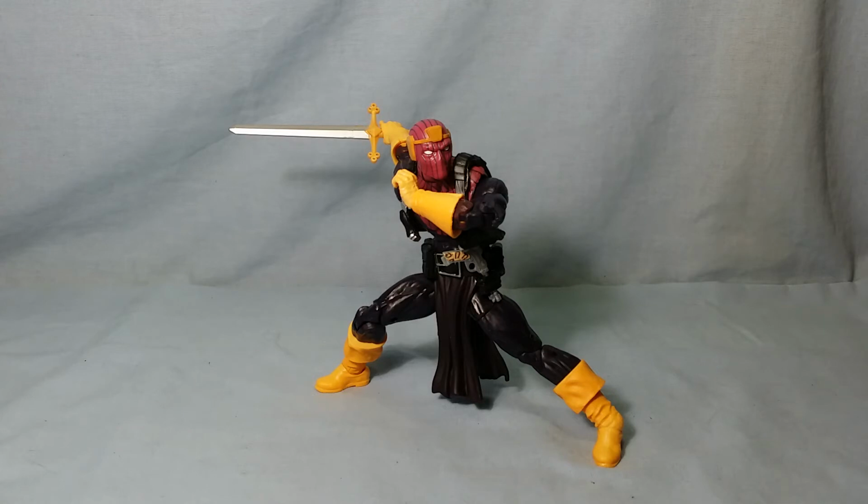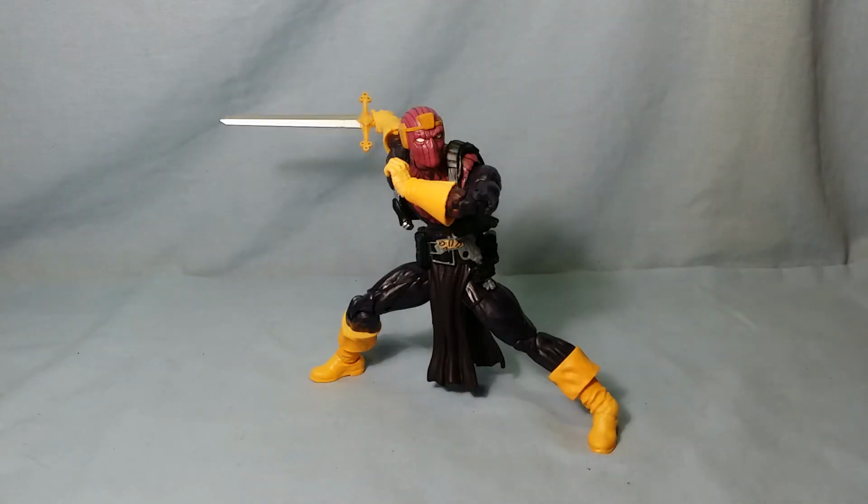But what do I think of this figure? Would I recommend him? Personally, I'm not a fan of this character, although I did get the original Toy Biz one way back in the day, and this is definitely by far much better than that one. So if you want a Baron Zemo, definitely a worthwhile pick up. I can't really fault these body molds at all. My opinion, one to grab if you're a collector of the classic comic book characters.